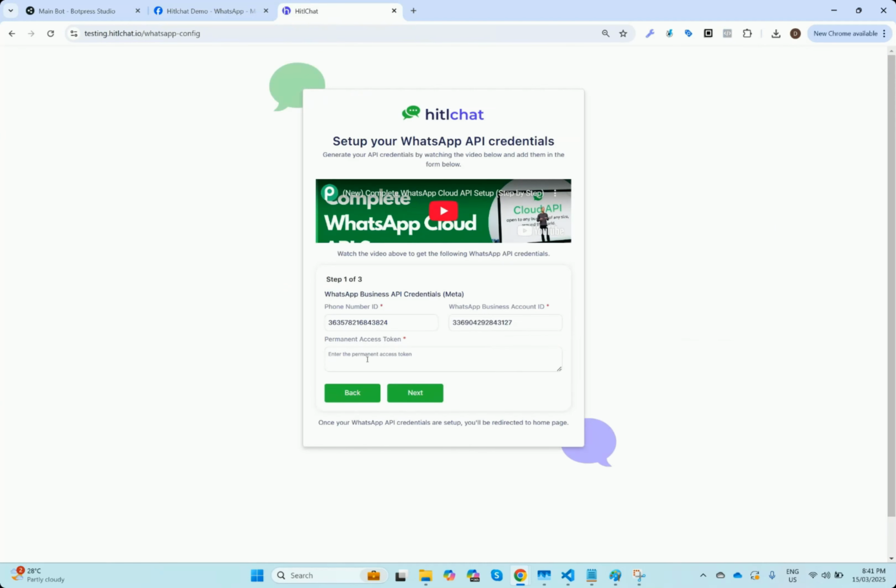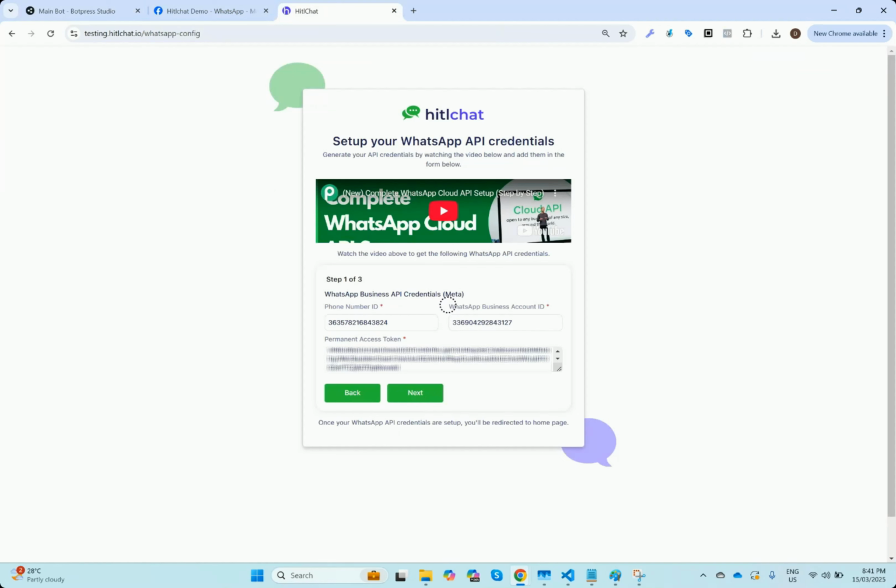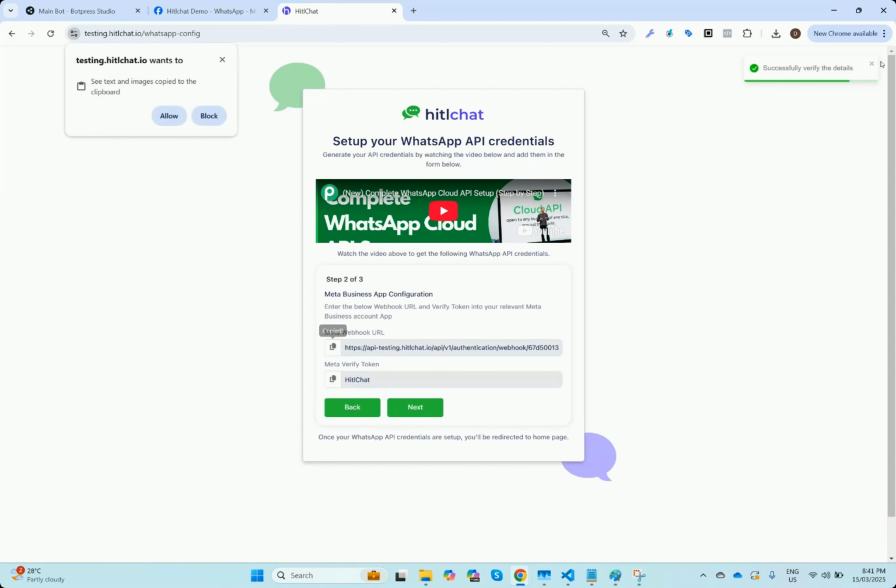And then the permanent access token, you can actually get from your WhatsApp integration within Botpress itself. So you can just come over here and copy your access token. Hit next. Now this is actually going to validate your credentials to make sure that you've entered them correctly. If it allows you to step 2 in this process, it means that your details are correct.